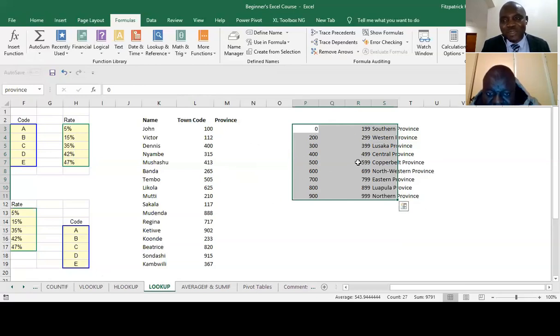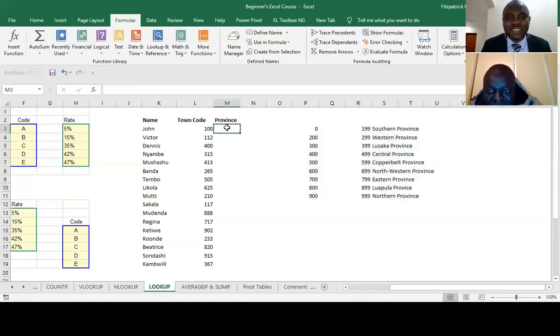We don't want to go back there when we start stringing our formulas. So we'll go to province and we'll go to M3. Under M3, we are going to enter a formula, say equals lookup.